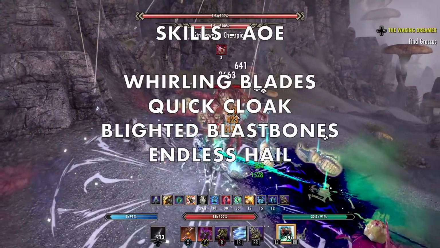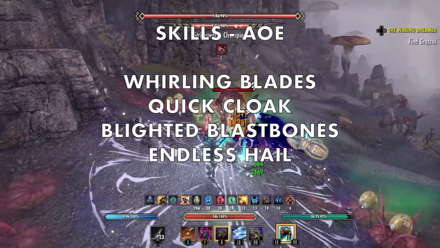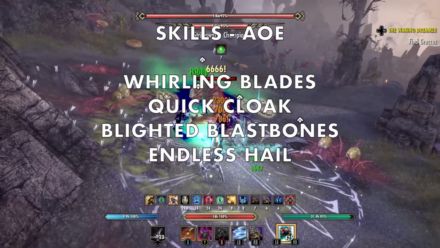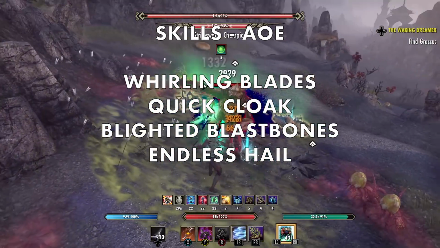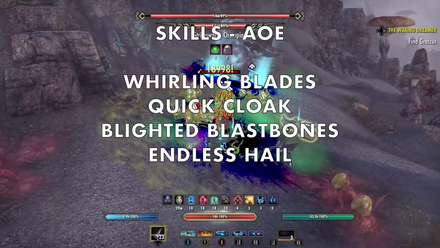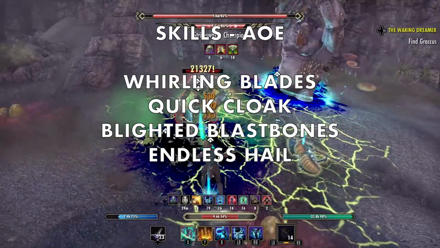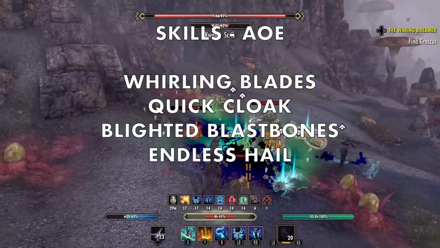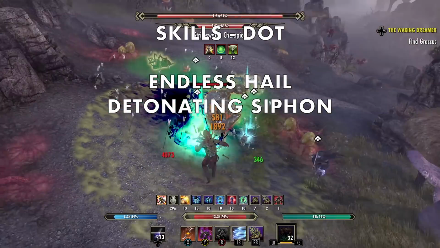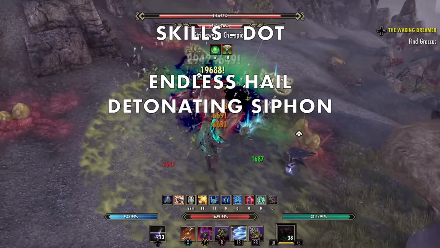And speaking of AoE, two additional abilities from the dual wield skill line are very strong in this department. Whirling Blades does a massive amount of AoE damage and execute damage. And then Quick Cloak is also an AoE that gives you some extra damage mitigation. Combine that with Blast Bones and Endless Hail for absolutely insane damage potential. For our dot skills, we got the usual Endless Hail, and then Detonating Siphon is always an option.